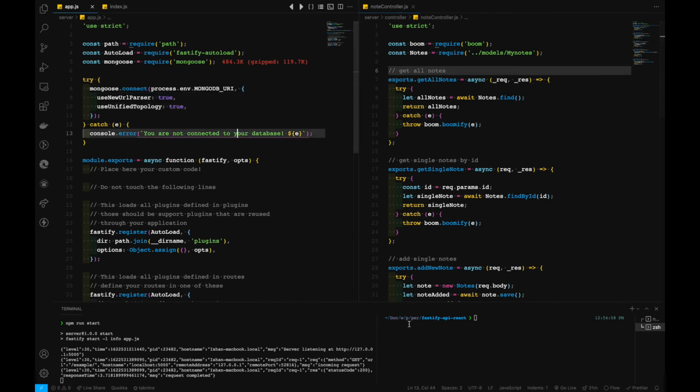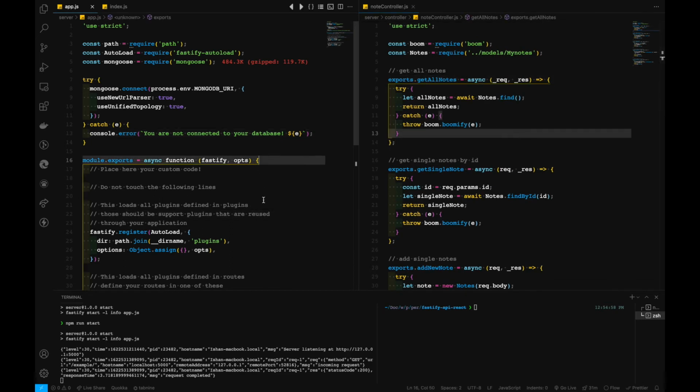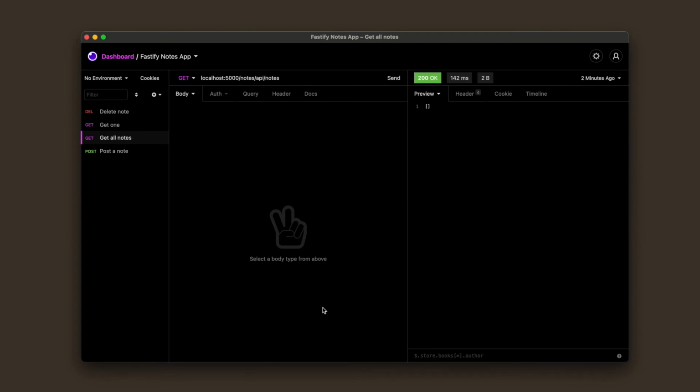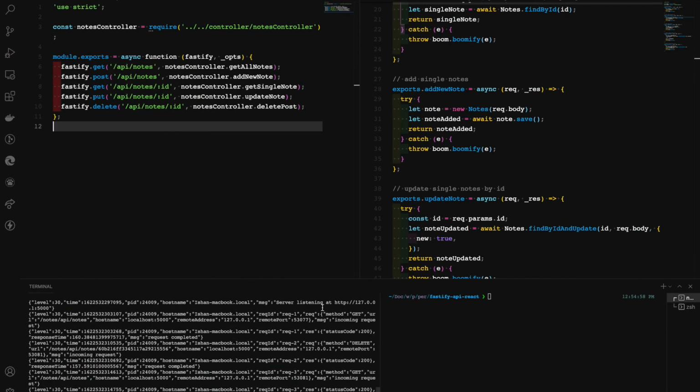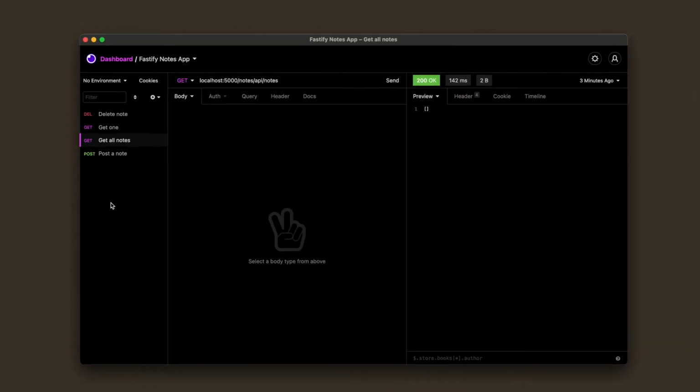And let's try to use curl for the first time to get all the nodes. Probably we haven't added any nodes yet. So first of all, let's add some nodes inside of our DB and check whether our endpoints are working or not. To check our endpoints, I'm bringing here Insomnia, but you can check your endpoints with any of the tools available out there. You even have some extensions in the marketplace inside of VS Code where you can test your endpoints. So first of all, let's hit get all nodes.